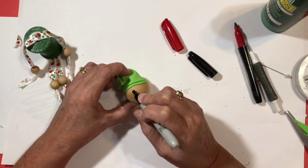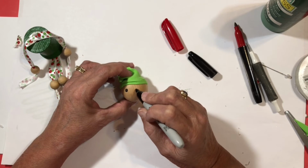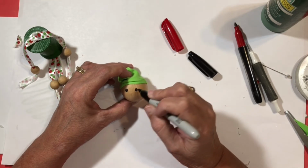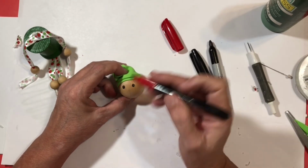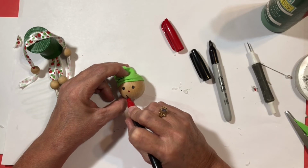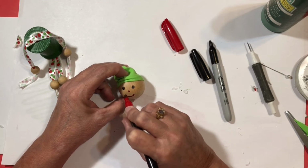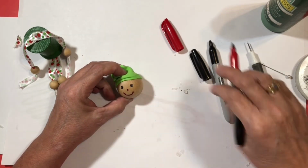Just making a circle and filling it in. Okay, now to do the nose, just make a little dot, and I made a little smiley mouth. Okay, all good there.